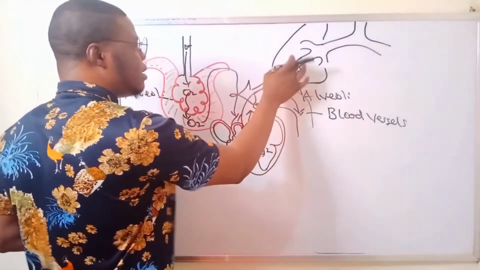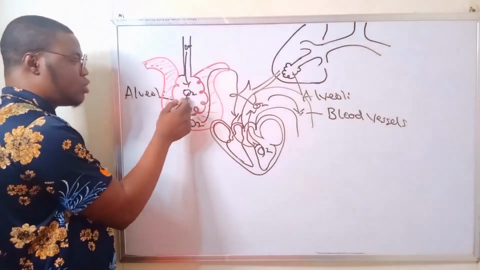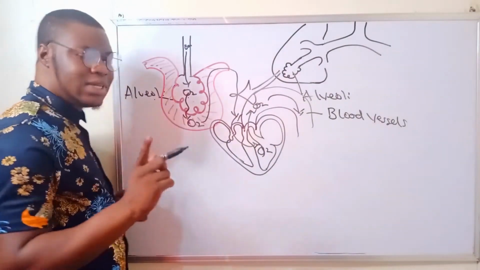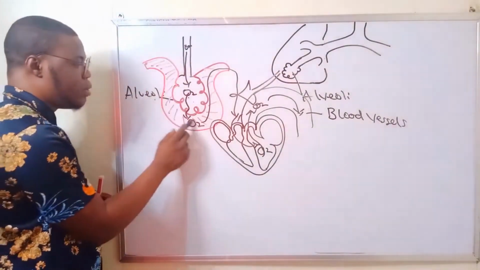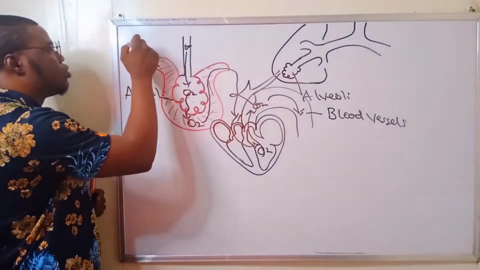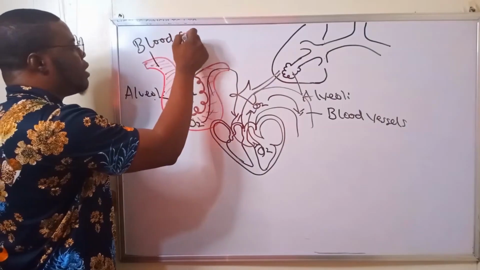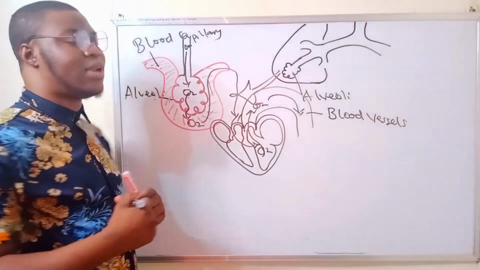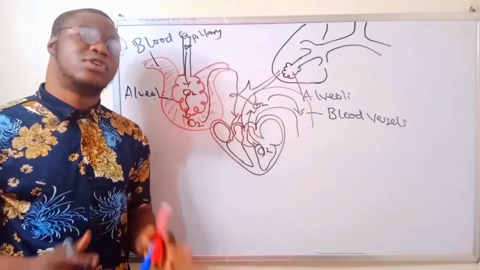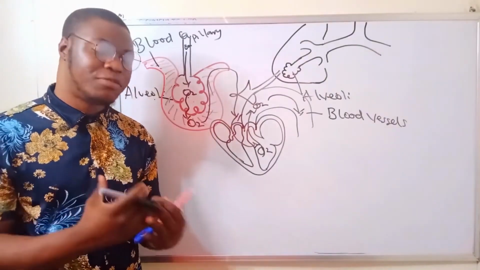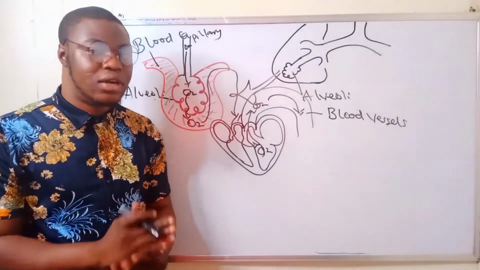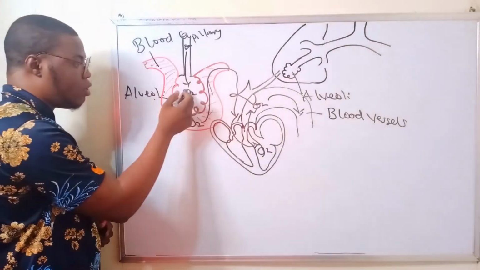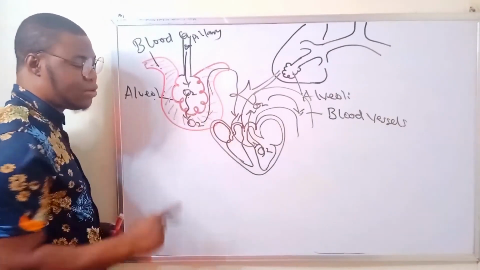Now let me start the tracing again. Once oxygen is inside the lungs, it's going to be deposited inside the structure called the alveoli. But the alveoli is surrounded by what? By blood capillaries. Now, do not forget, in our cardiovascular system and our lymphatic system, we said the function of the capillary bed is to serve as a site of exchange. So exchange will occur here, oxygen will go in, but something will go out. I'll talk about that later.